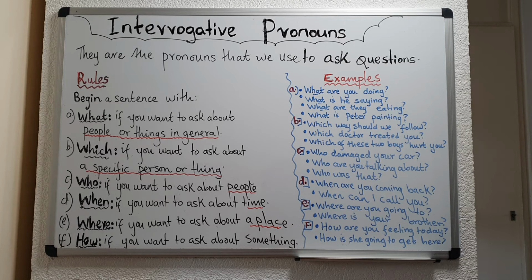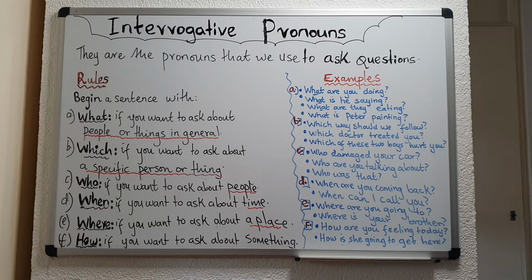And then the last example, who was that? Who was that? So imagine that someone has been on the phone. They've been talking to someone on the phone, and it's gone on for a really long time, and then finally they stop talking. And then you ask them, who was that? Okay, who was that? So you want to know exactly who it is that he or she was speaking to on the phone for such a long time.